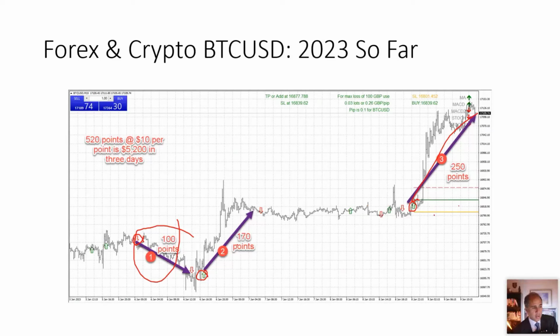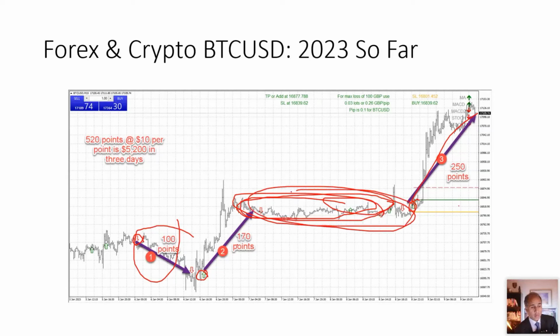Okay, so that's fine. And you're going to have a lot of time where the market does nothing. I can't help that. If the market goes sideways, I can't manufacture gains out of nothing, and you'll get small losses and small wins. A lot of your trades will end up being small losses and small wins. Why, Alpesh? Why aren't you right 100% of the time? Sorry, I don't have a crystal ball. Nobody in my industry does. You will not be right 100% of the time.